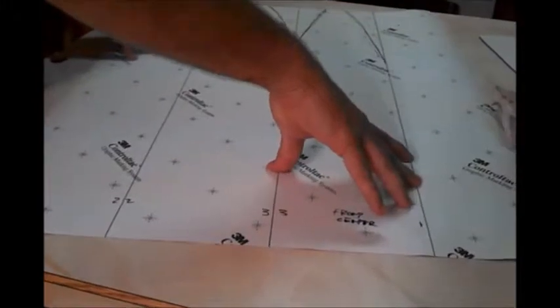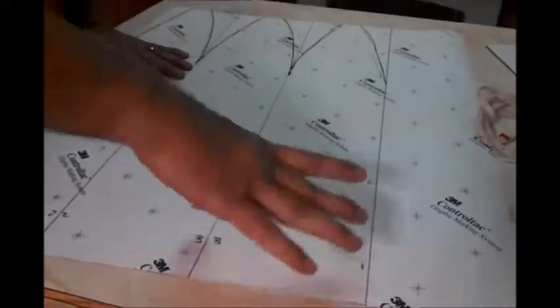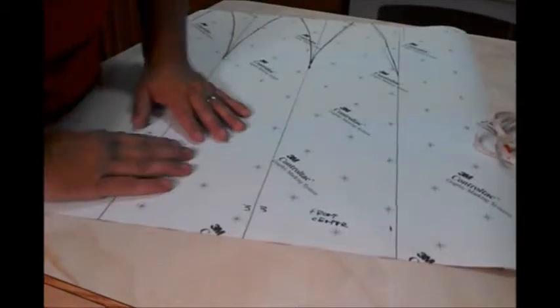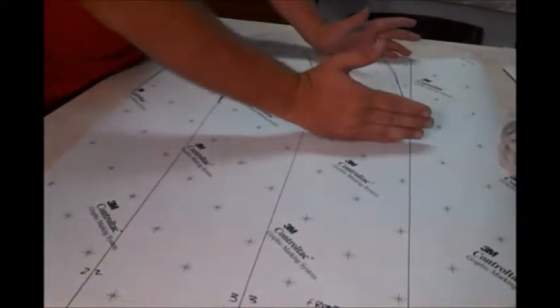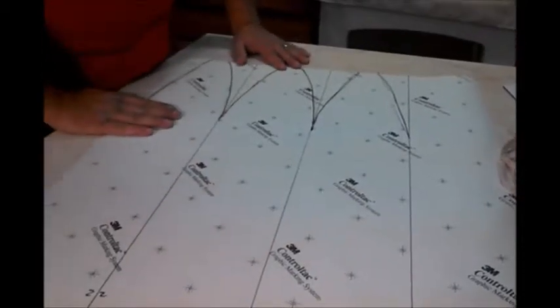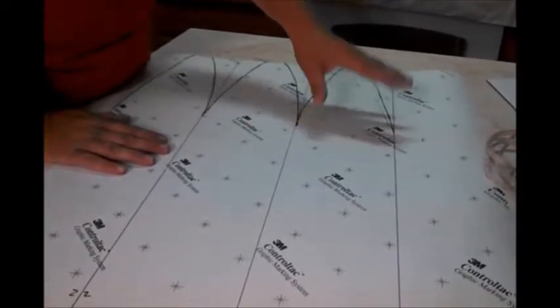If you take a look at the decal, I've marked it into three sections that are each six and an eighth inch wide. They're the full length of the nose cone. I've picked the part of the pattern that matches the front of the nose cone, and I've marked the pieces part one, two, and three so I know which section goes next. We split it into three pieces, and for about the top third of the nose cone, I take about a third of the center of the decal and draw a little arc. That gives you the curve to match your nose cone. This is a good starting point — it'll be too big and we'll trim it later.